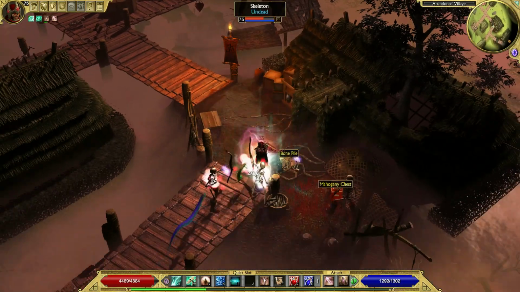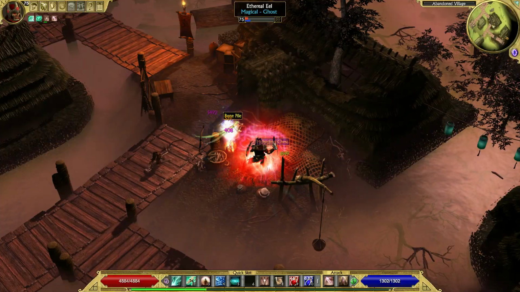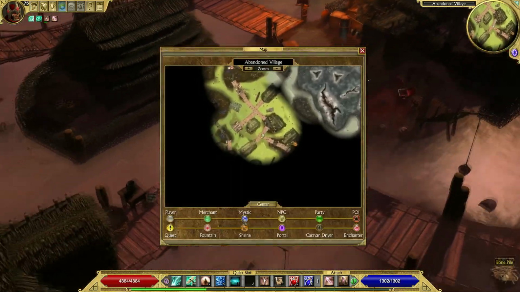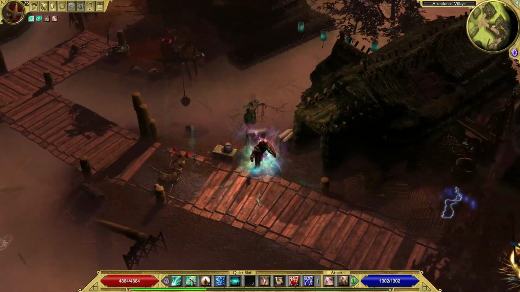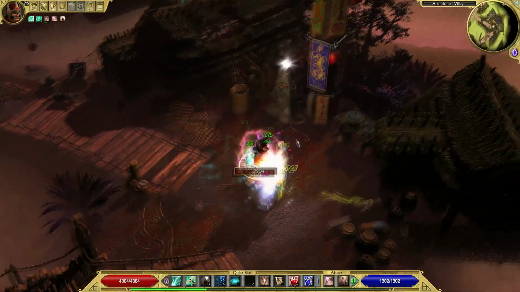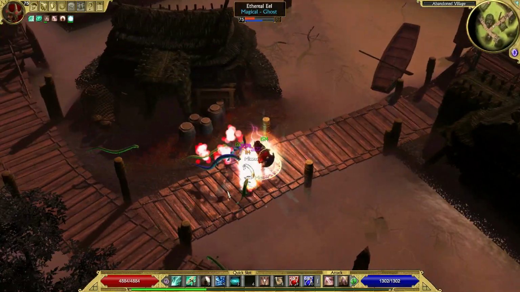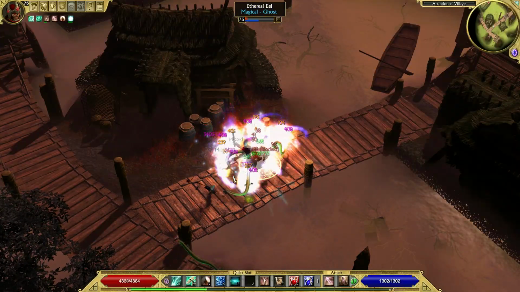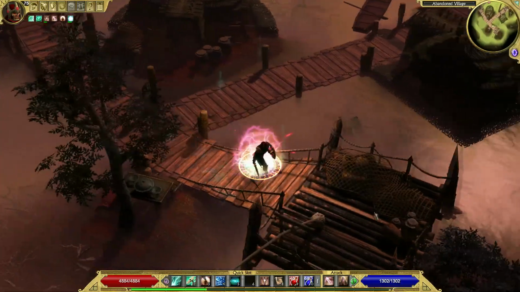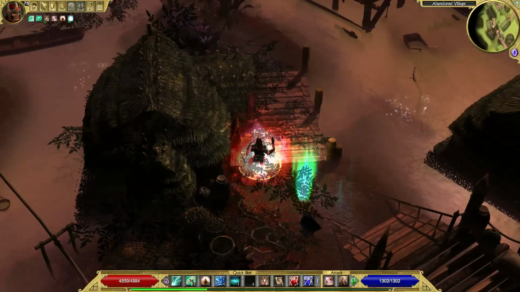So let's equip this one. But of course, as we can see, the damage we deal is much higher with this weapon. And everything goes much higher. So let's kill more enemies. Nice. Very nice.